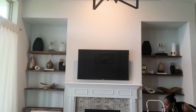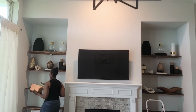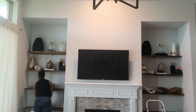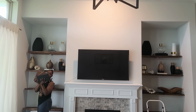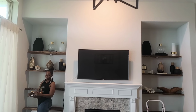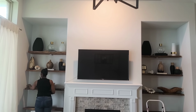So whatever I do to one side, I have to do to the other side in terms of the quantity of things, just because I need to keep balance. Because I have so many pieces, it's going to be a little bit overdone, but I'd rather have more than less. And you can always take away and then take back if need be, but for right now I'm just going to go ahead and try to see if I can get some balance with these shelves.